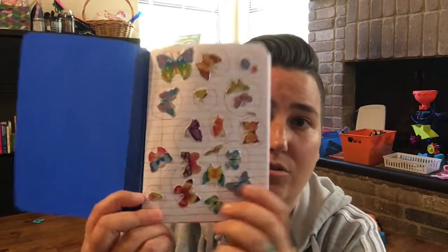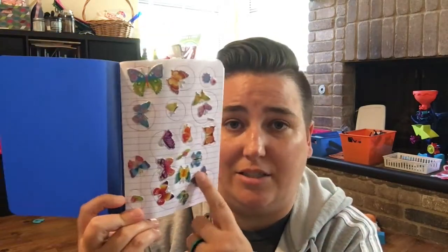I drew some circles and she put the stickers on it. This is an activity she's always really liked, and then when she was finished with that, she just did some coloring. And this held her attention probably for 10 minutes. Again, she's a kid who likes doing this sort of thing, so if you're going to do busy bags, just tailor them to the activities your child likes.